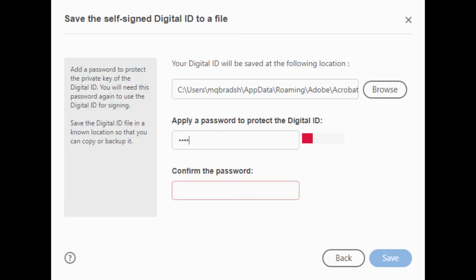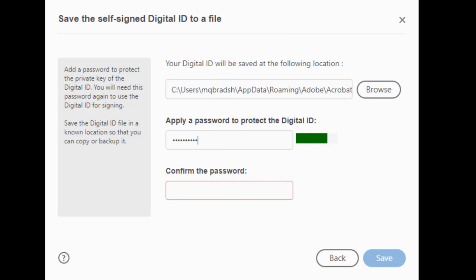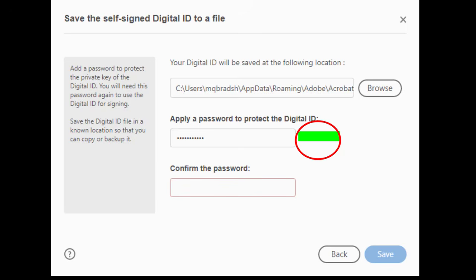If you select a weak password, you will see a red box next to the password field as seen here in this example. If you see this, you may want to consider a password that is more difficult for someone else to guess, but make sure it is simple enough for you to remember so you can use it again in the future. When you have entered a strong password, you will see a blue box next to the password field. As you select a password that is even stronger, the box will turn dark green, and then bright green indicating a very strong password. When you have entered and confirmed the password, click Save at the bottom of the box.